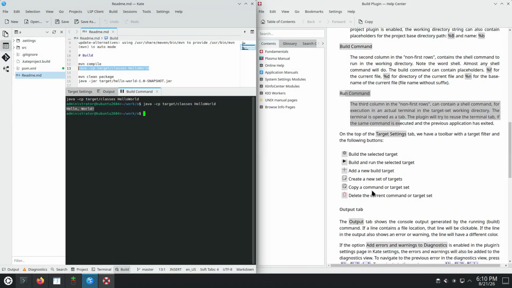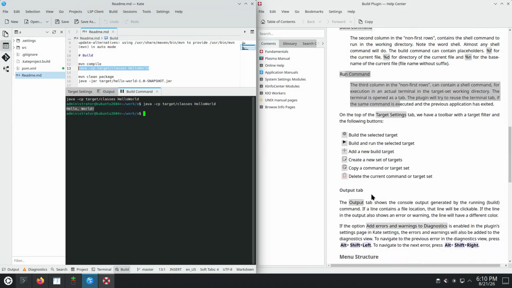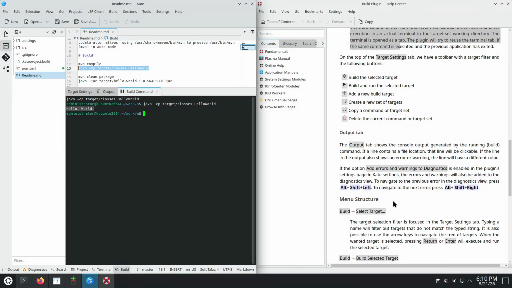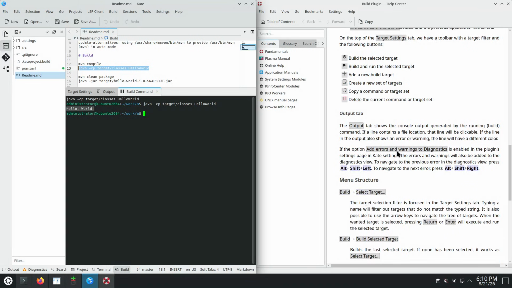Build, build and run, other targets, output tab, errors and warnings to diagnostics. How do we do that?